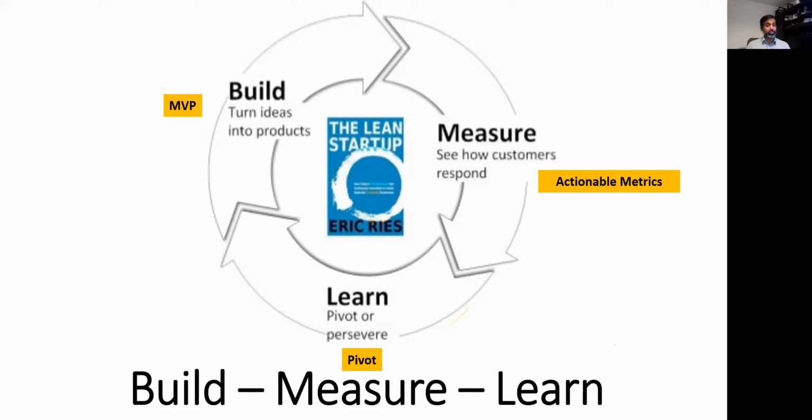And again, this is one of the things which is still new. And as you enter your professional careers and go into, let's say, product lifecycle management or new product development, I'm pretty sure you're going to run into those traditional processes which are linear. I think this really gives you a framework that you can start challenging and promoting in the organization to say, hey, this is how we should go about it in a lean way to make sure that we are able to eliminate the waste and get the most out of our new product development process at the minimum cost and to the maximum return. So there are three pillars to this lean new product development: build, measure, and learn.